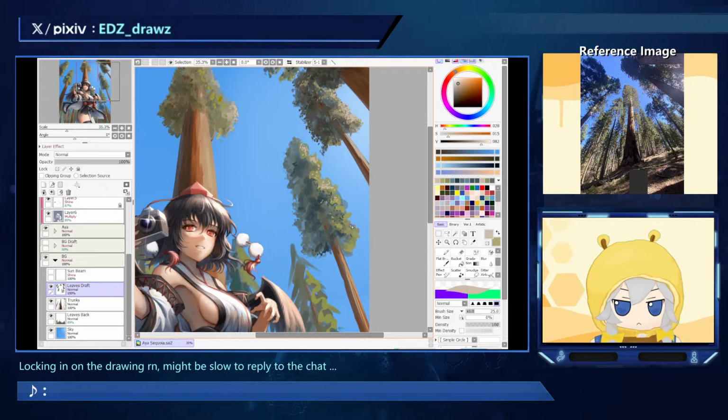Hi EDZ, yes, it's me the bee. I made this VTuber model myself. Woo! I should make it available for download somewhere. It tracks my head movement as well. I'm so proud of it.